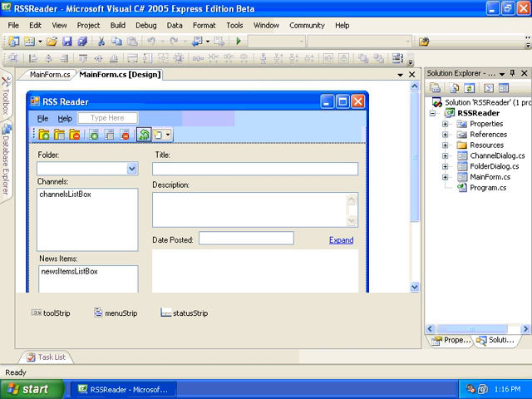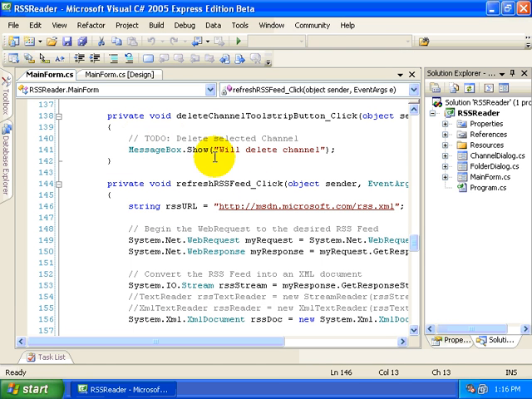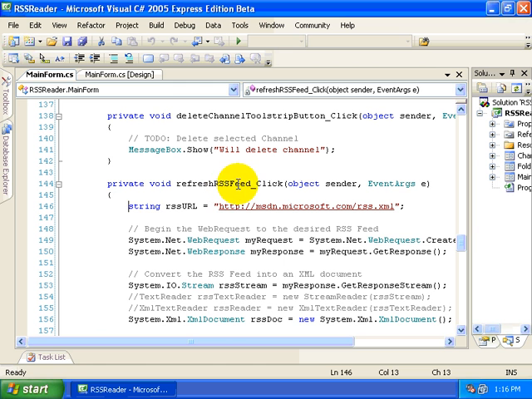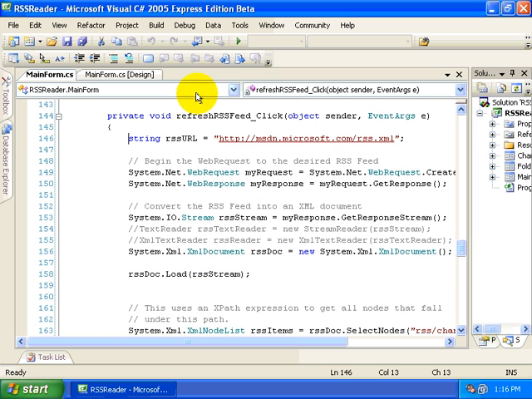So we're taking a look right now at snapshot number 3, which you can download from the same location where you downloaded this video. And our focus is going to be on one specific piece of this application for this snapshot, which took about another hour and 15 minutes or so. Let me double click this and get into this refresh RSS feed underscore click event. And here we have created the code necessary to grab data down from the internet. So let's show you what the end result is.